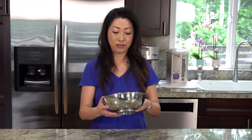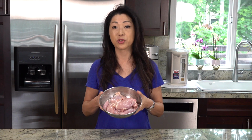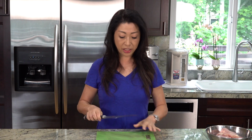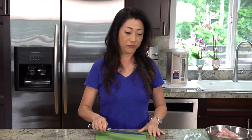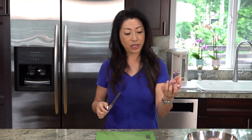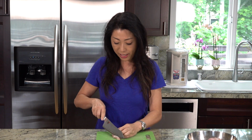And they come with about 2 pounds. I think that's good enough to serve about 4 to 5, maybe 4 to 6 people for dinner. So one thing you have to do is start by trimming the fat, and you need a meat cutting board and a sharp knife. So this is one of the thighs, and I've started trimming, but I'll show you more. So you just want to trim the fat.